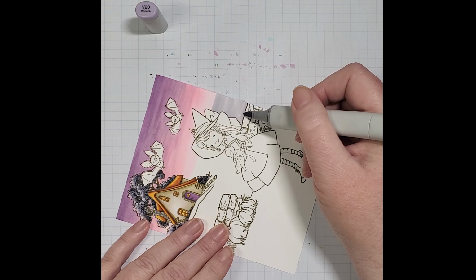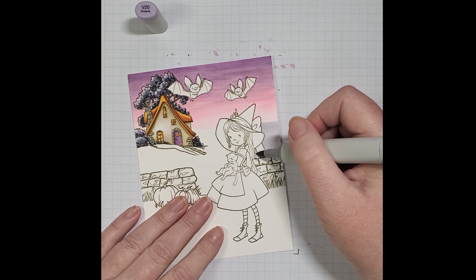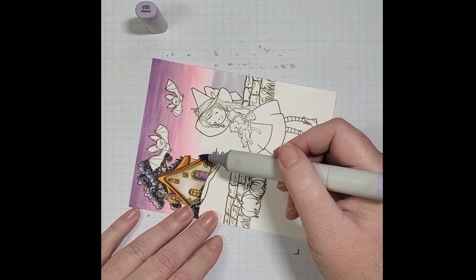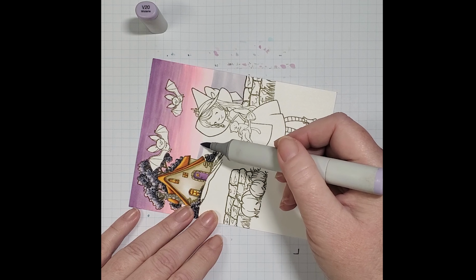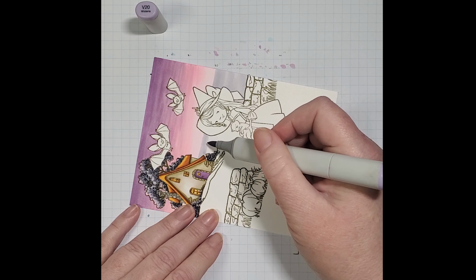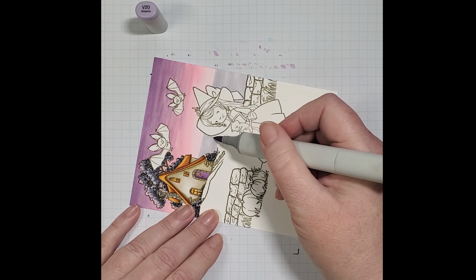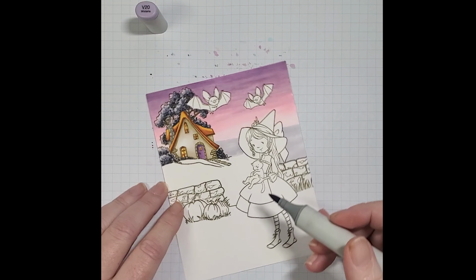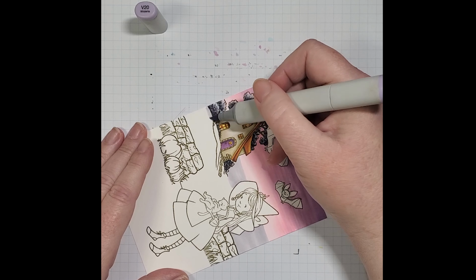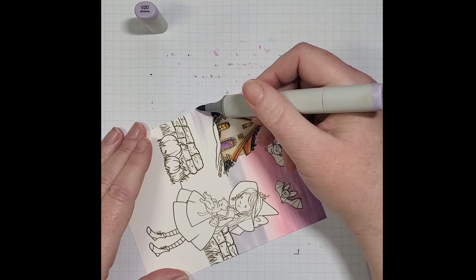And I'm coloring on Catherine Pooler white cardstock, and it is cut down to 4 1/4 by 5 1/2. That A2 card size that most of my card making, 99% of the cards I make are this size of card. All right. We're even going to be using it here, even though I'm not going to bring it all the way down. We'll let it kind of start fading there.